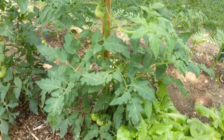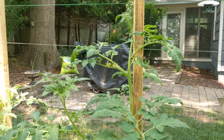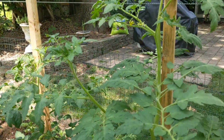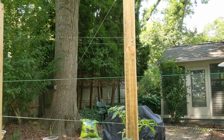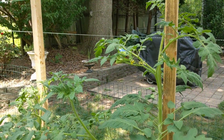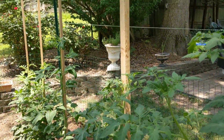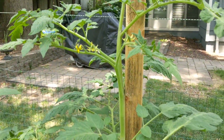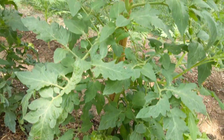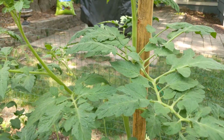Here, another nice big tomato plant. This one is an indeterminate like the other ones in this row, which is why they all have these stakes. This one has these big heavy stakes, probably bigger than you'd want, but lumber's getting very expensive here, so we actually got a deal on these ones. I just went with them even though they're pretty thick. It's growing nicely. This one I am pruning, unlike the determinate tomatoes in that cage.